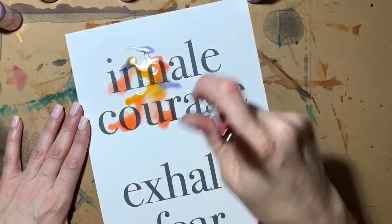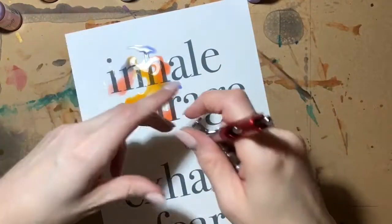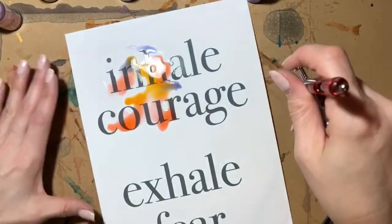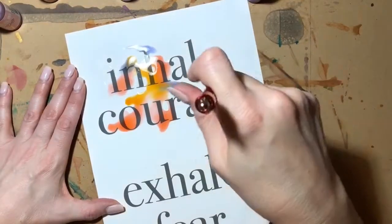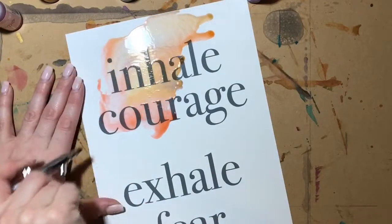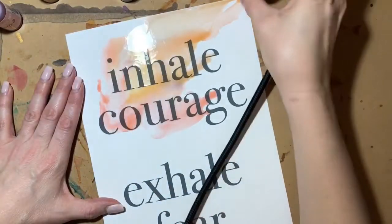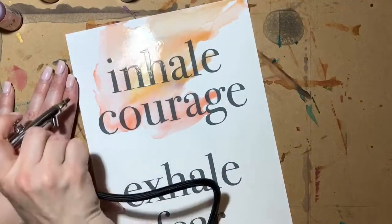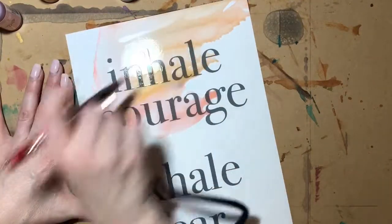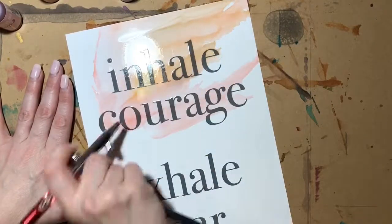And if I start away from here, the air comes out really fast at first, and so I want it to actually be a little bit more soft. So I'm going to start away from my painting, my petals, and then I'm just going to start kind of blowing it around. And they kind of muddle together, and I'm okay with that. If I want more of that finger look, I can get right down in there and really push it.